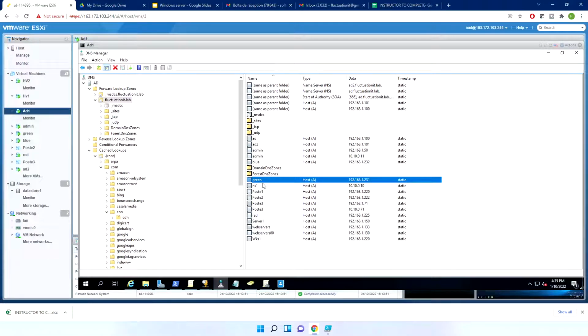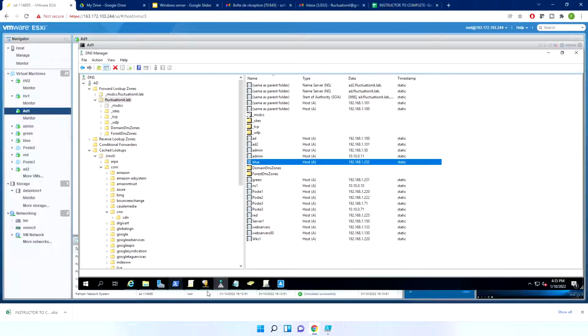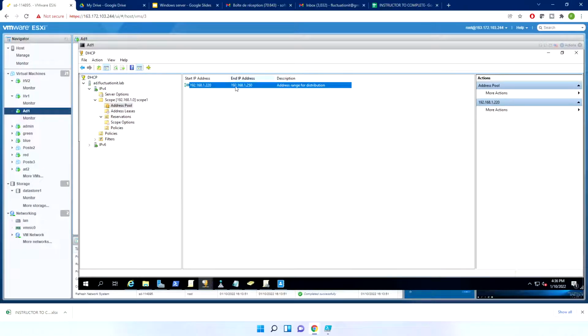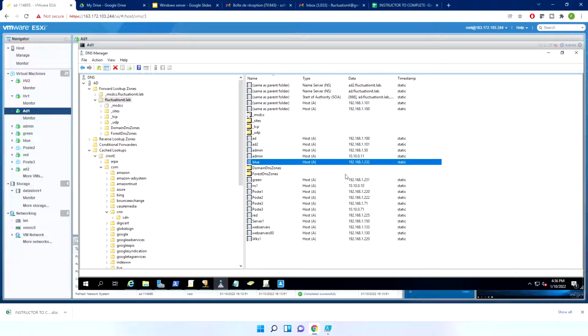So I would say that my Hyper-V one will be, what could it be? I want to be sure that I'm not going to make any mistake. Was it here? It was 220 to 250. So for example, let's say 192.168, and I'm going to say 170. Okay, I have 171 here, so maybe I'm going to 180. Okay, so 180 needs to be good.